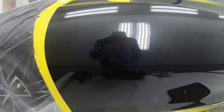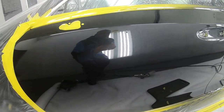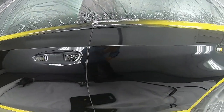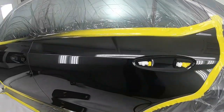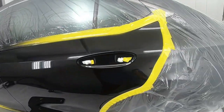Now there goes the first coat of clear. As you guys can see, this gun does an excellent job. It can compare to any other of these clear guns with the way it lays down the clear coat. I find that the 1.3 works best for me. You guys can experiment with this and tell me what you think.